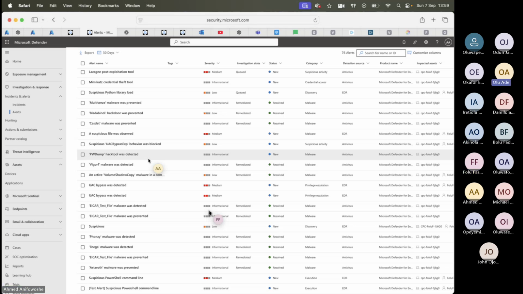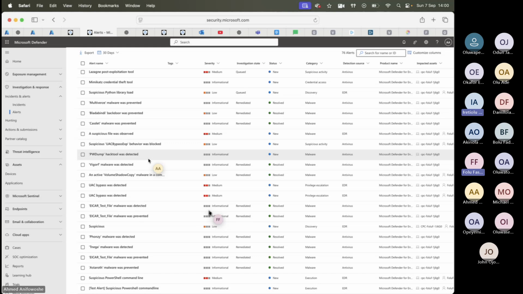Sir, a question. We know the incident is a combination of different alerts. But if you are in a work environment, are we going to treat the alerts individually or treat them with the incident? So what is an alert, and what is an incident? It's not every alert or event that leads to an incident; some might just alert you. That's why if you go to incident, you will see some alerts in the event, and when you go to alerts, you won't see it there, and vice versa.